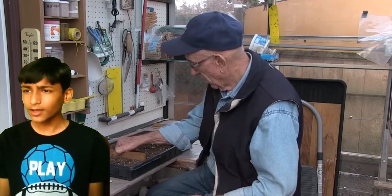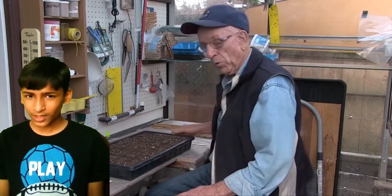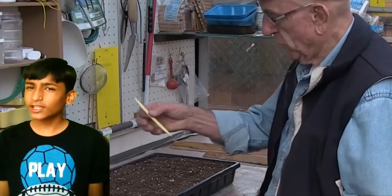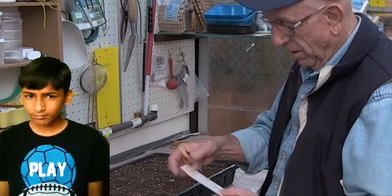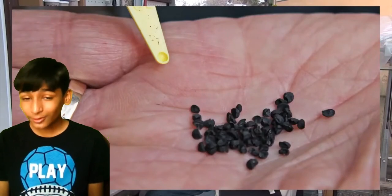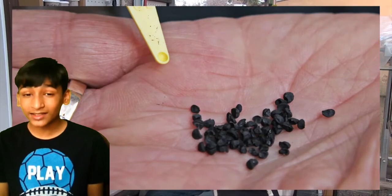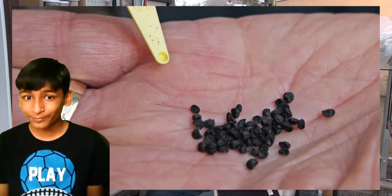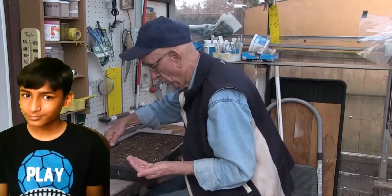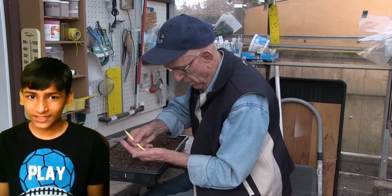vegetables at your place. But you will need optimum conditions, and according to the scientists, you have to keep the plants outside in a very sunny place, and note down that you have to give these plants warm water, not too hot, not too cold, warm water. Okay, understood. So these were the guidelines.